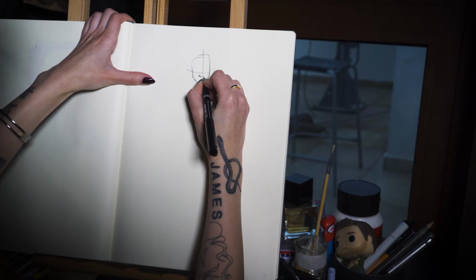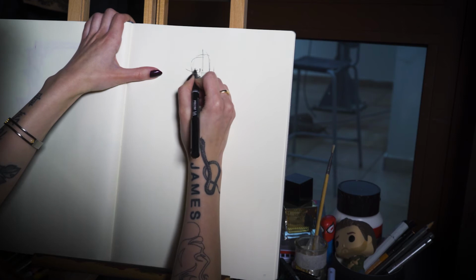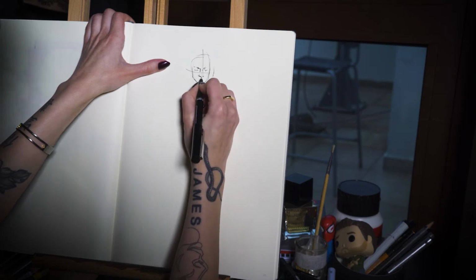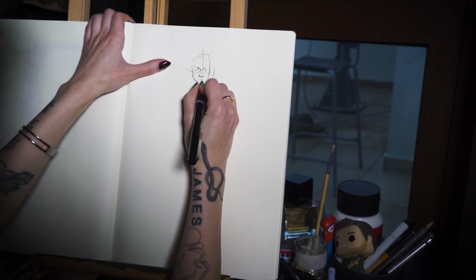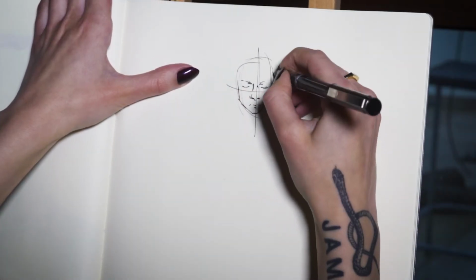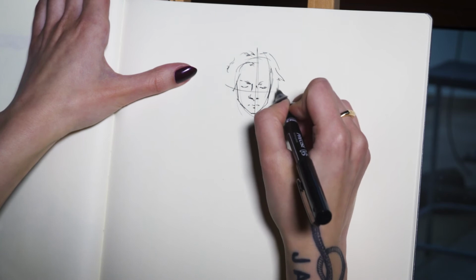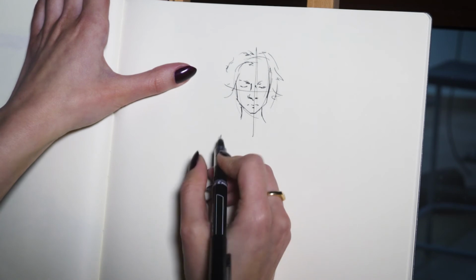For the last drawing, I did pull inspiration from a music artist known as Poor Stacy, and he is kind of an e-boy edgelord type of guy with great style, and I really wanted to pull inspiration from a look that I found of his, but I do interpret it a bit differently to try to tell the story that I intended to. I also used gel pen, which was a bit harsher than the typical ballpoint that I used to begin my drawing outline. And I think it also gave a much more aggressive, harsh appearance in the characterization. As you can see, I'm just really lightly sketching out his hair to start off for his own private moment.